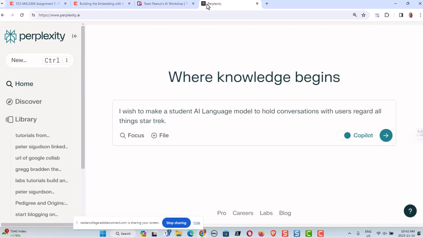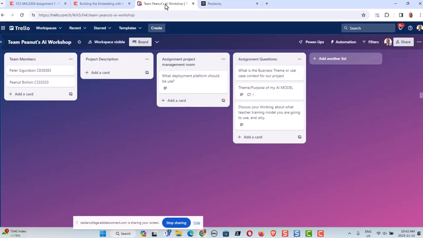Oh, by the way, before I forget, I'm going to go back to my Trello board. That's one of the things I love the most about Trello. It's very non-linear because as IT people, we don't do things sequentially step by step. You have one idea that leads to another idea that leads to another idea, and Trello is a super good tool for keeping track of all of that. So another question, Prabjot, I would like you to address is, where am I going to get training data for my model?